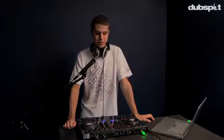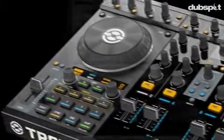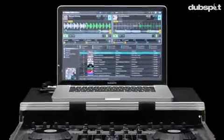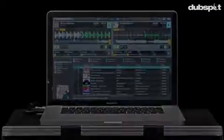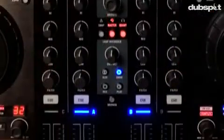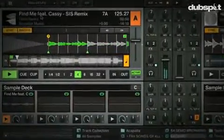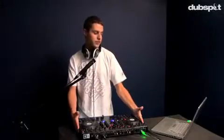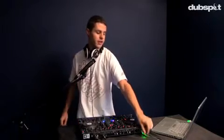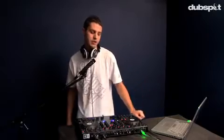Today I'm going to show you guys the new Traktor Kontrol S4. The Traktor Kontrol S4 is the world's first software and hardware DJ system. If you look here, you can see I have a fully integrated 4-channel mixer. I have a 24-bit 96 kilohertz sound card built inside the hardware, and the Traktor Pro S4 software. Today you just show up with the Traktor Kontrol S4, plug in a USB cable, RCA cable, bring your laptop, and you're ready to rock.